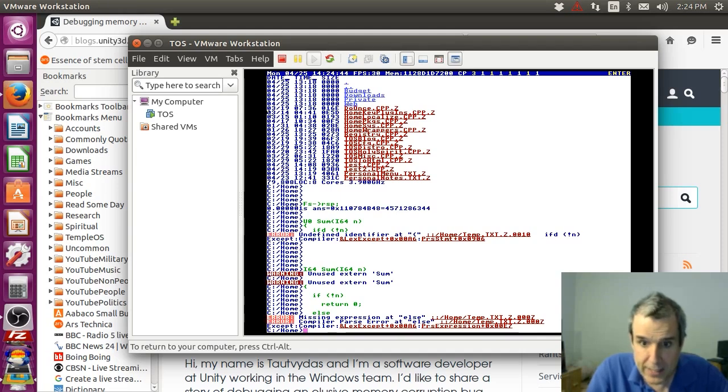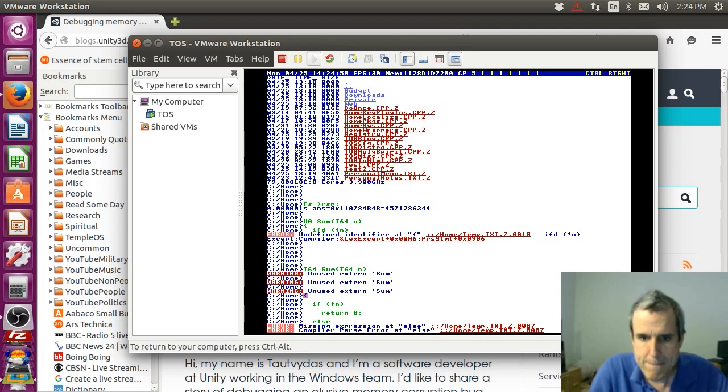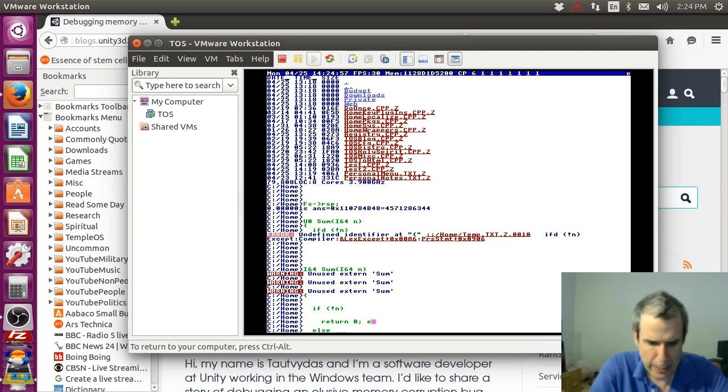When you're at the command line, you cannot do it that way. It's ugly.